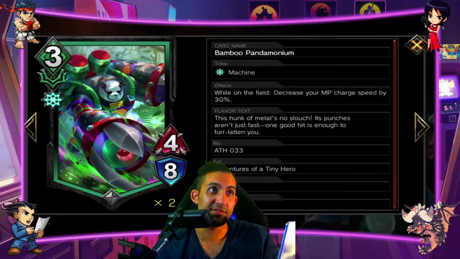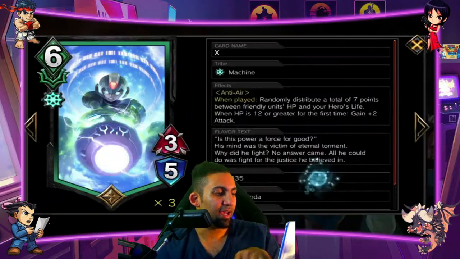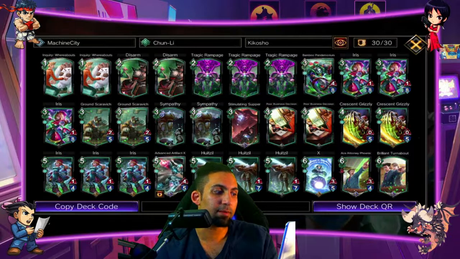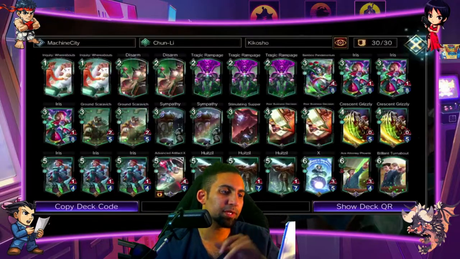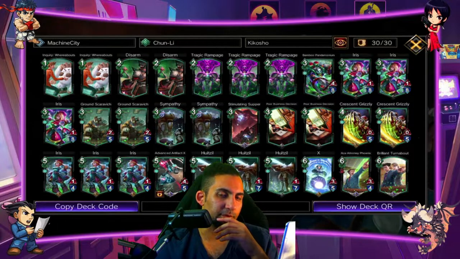Yes, he's deficient when he's on the field, but his stats are pretty damn good. He's pretty solid for 3-cost. And running in X because he does offer the heals, which is a little interesting. This version of the machine deck does not run Ramen for the Road, so we're not bringing machines back. And Advanced Artifact X.